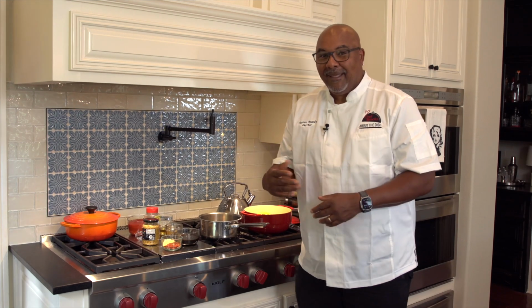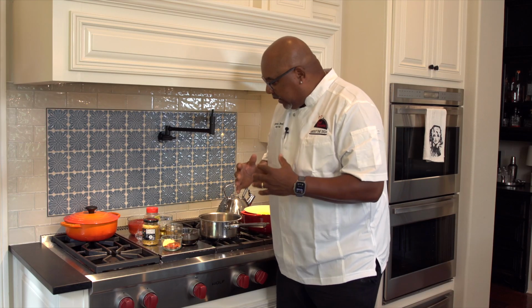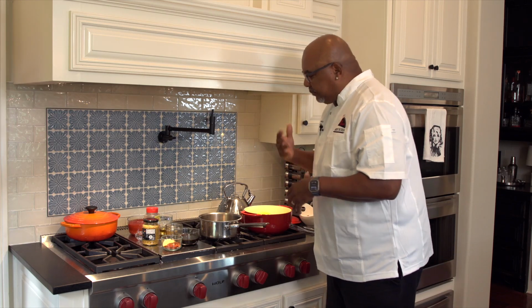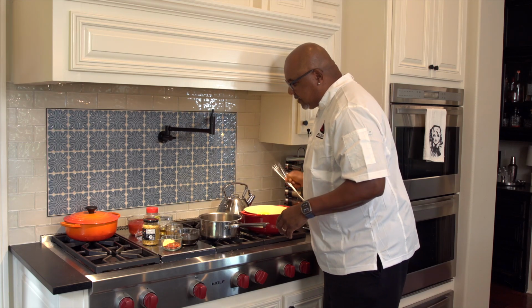So welcome back. Man, we have our ribs on the smoker. We've come back upstairs to the kitchen from down by the pool where it's very nice out there. And we are gonna make our barbecue sauce that we're gonna use on those ribs. Pretty simple dish, pretty simple recipe. There's just a few ingredients that you have to have.